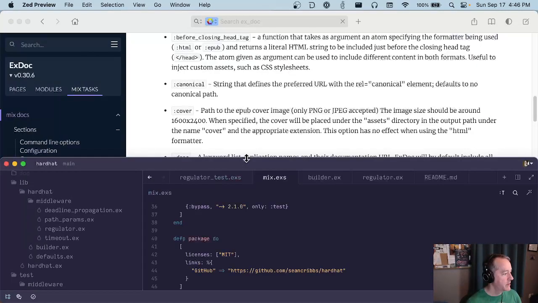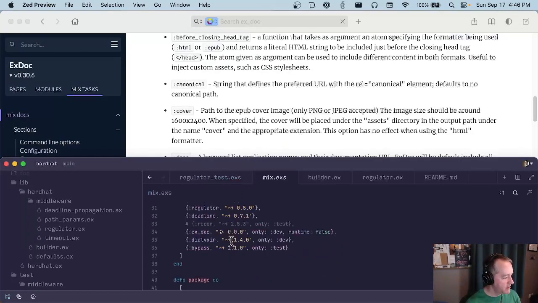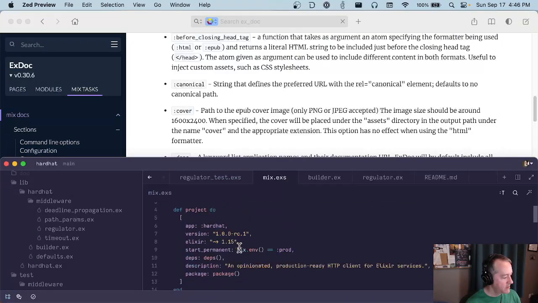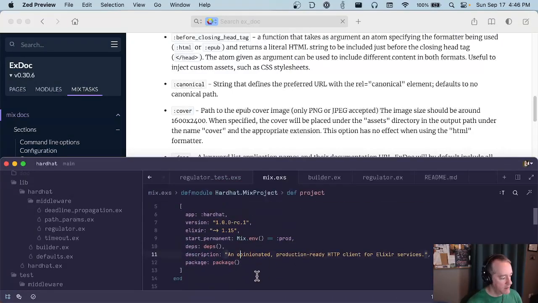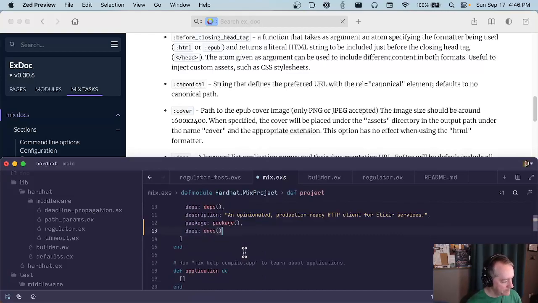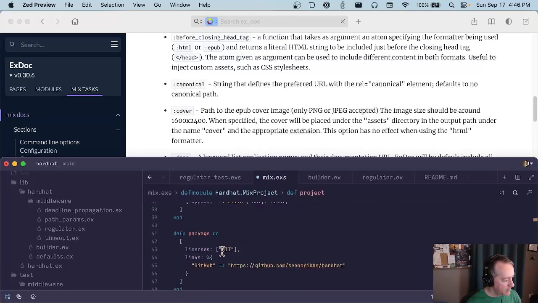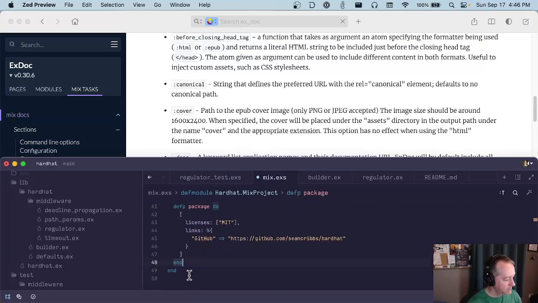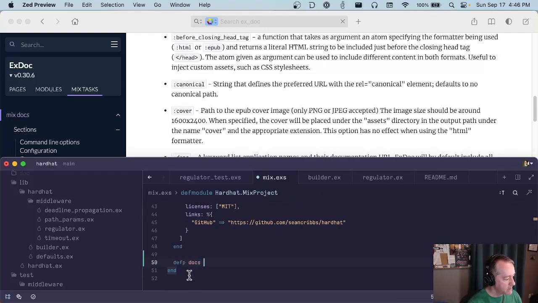So I'm going to try to get some of this on the same page. Let's add the docs key, and we'll make a function down here, like we did for package docs.